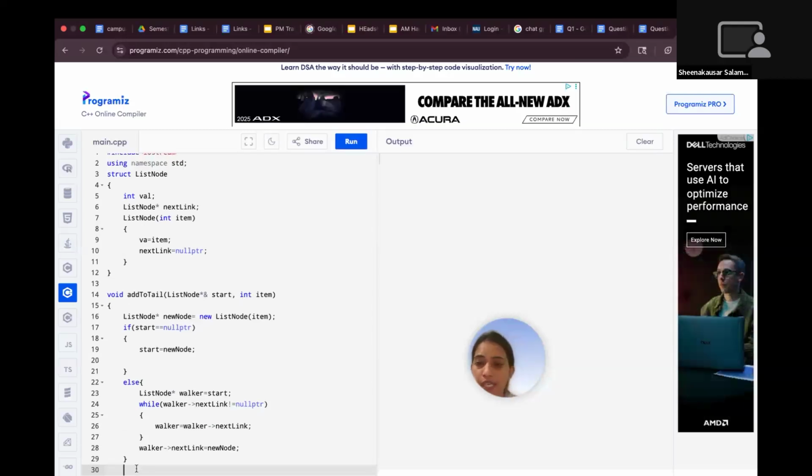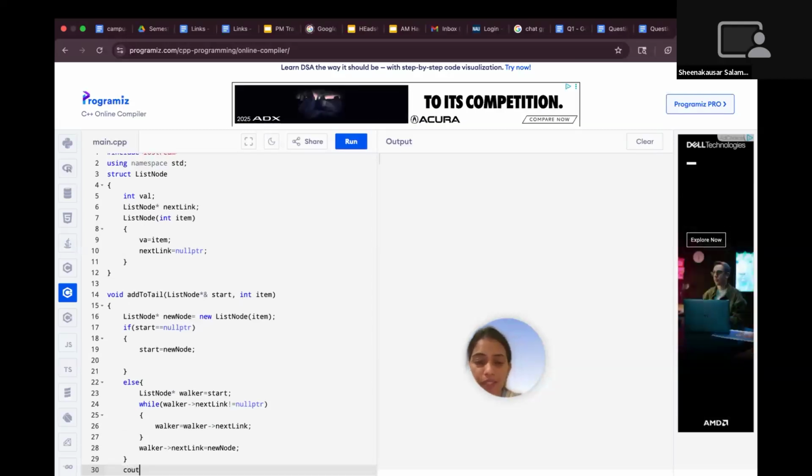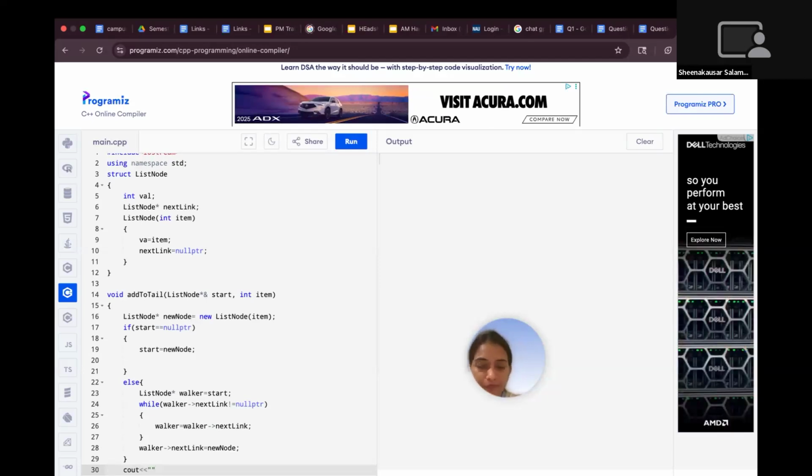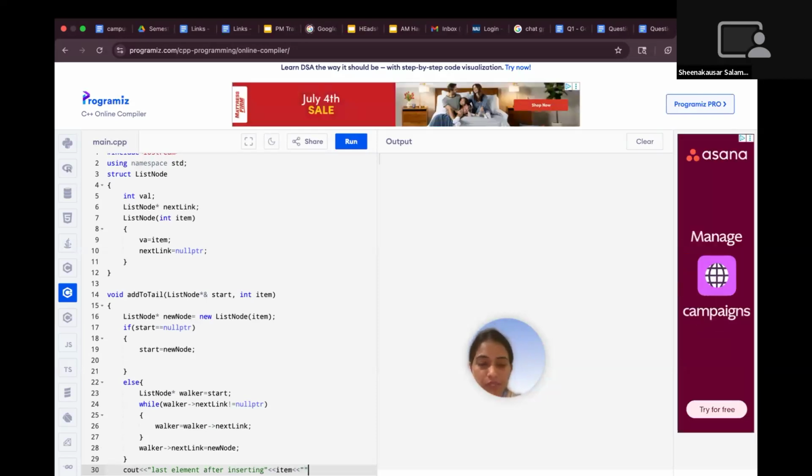So for that, I will add the cout, and I'll print "last element after inserting", and I will use the item[0] and endl for this.